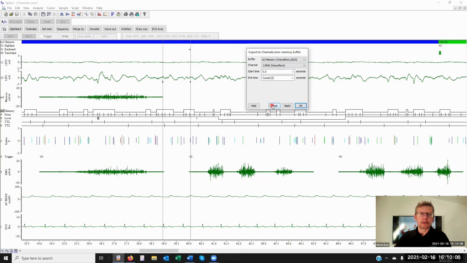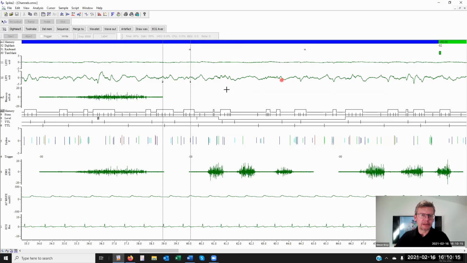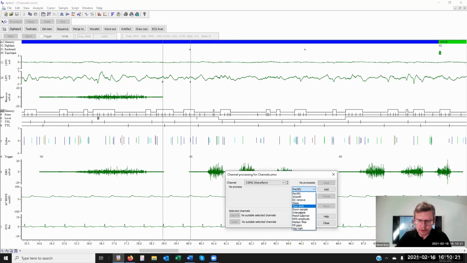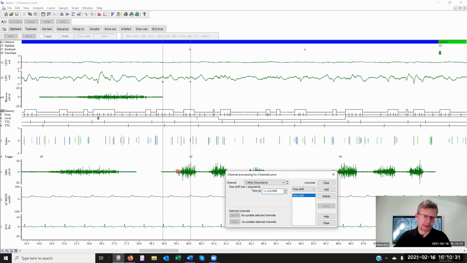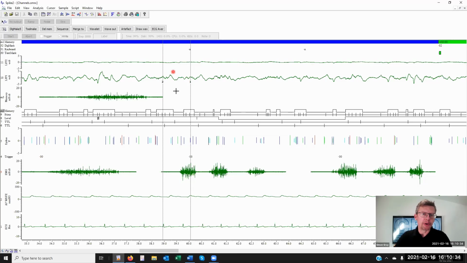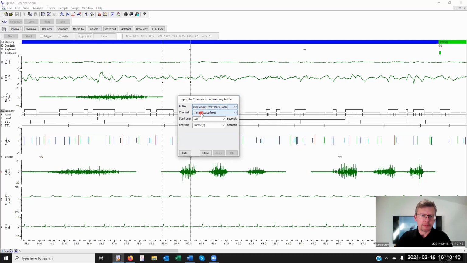Now, if I take the time measurement between cursor 1 and cursor 2, copied that, and now I do a channel process on channel 3, so time shift, add negative, add the time in, I've now shifted the data to the left, which now allows me to right-click on the memory channel once more, import channel, M3, importing channel 3, and that's going to be from cursor 2 to the end of the file.